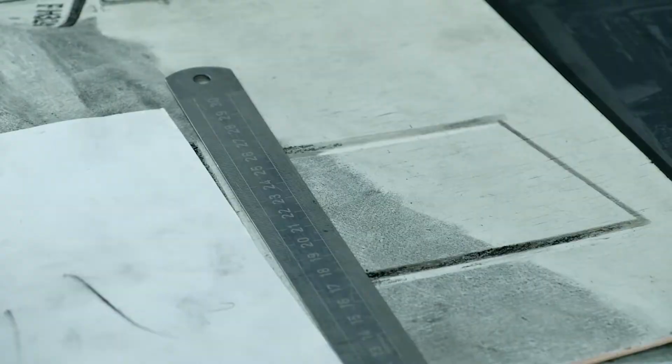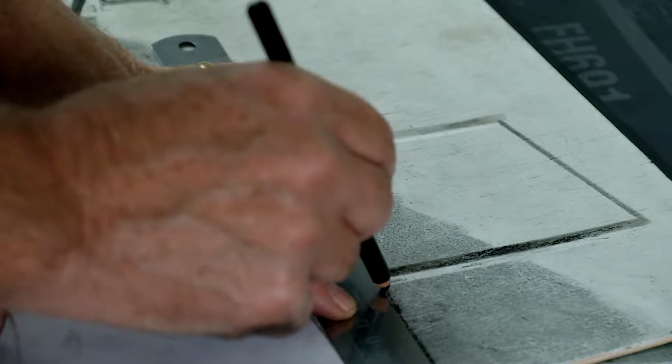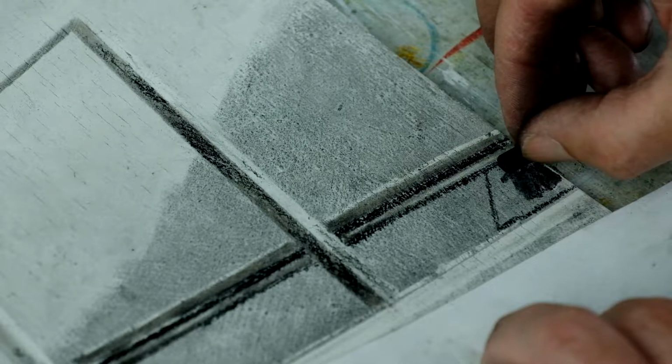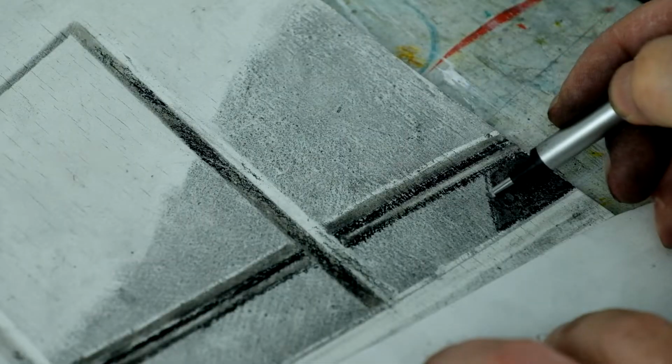Now we're rubbing through with the eraser to go through the charcoal mid-tone which I'd placed on the board, to get the lighter areas where the sun was catching those bars, that frame on the top of the boat.